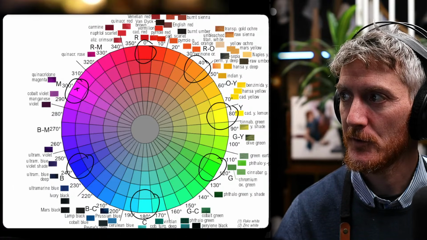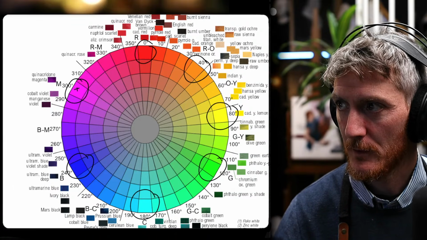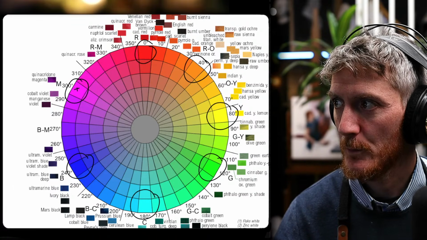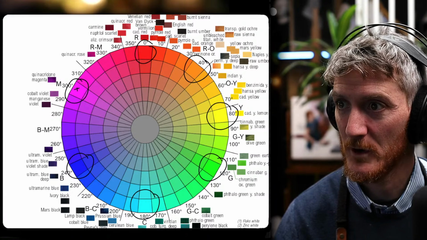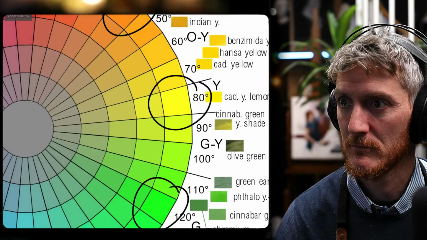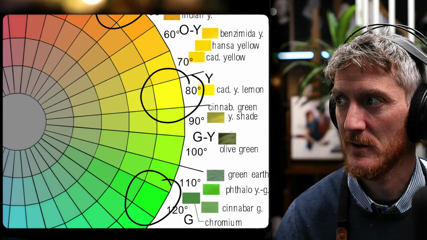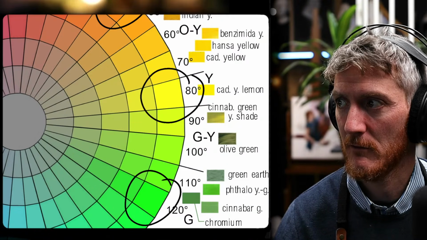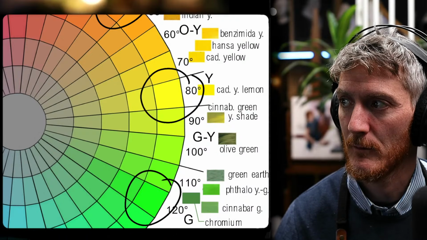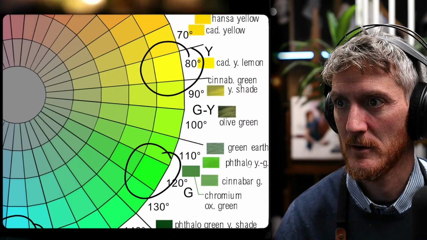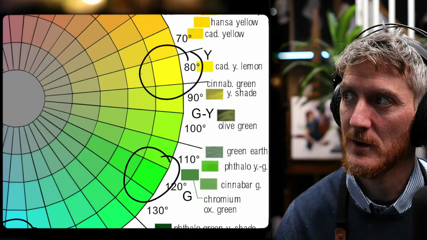We have pigments here. The optimal pigment would be this one, probably cinnabar green from what I can see here. Kind of in this range: olive green, green earth, phthalo green yellow shade. But we're kind of getting further away.